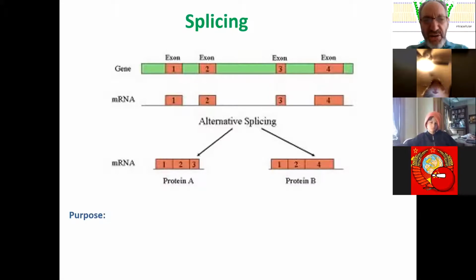What do we call the region where RNA polymerase binds? Where RNA polymerase and a sigma bind in order to initiate transcription. What do we call that region? Good. And what do we call the area that promotes termination of transcription? What do we call the terminator region? Right. Why do we need two sequences in the terminator region?